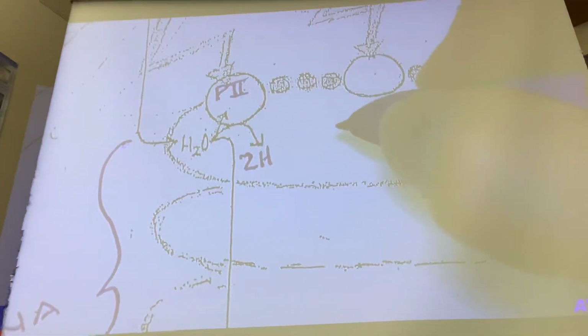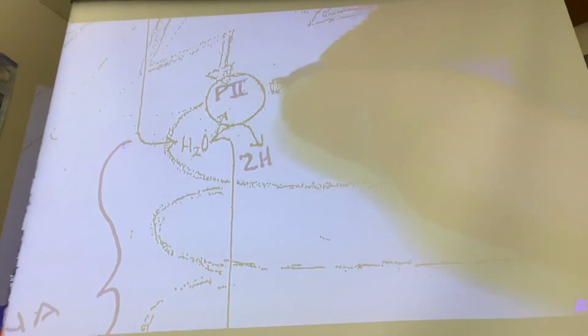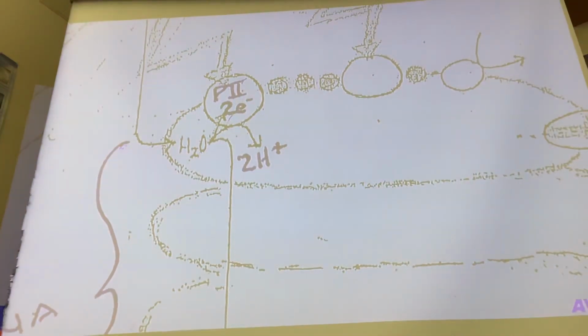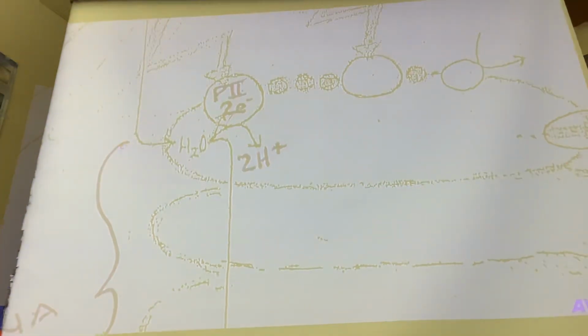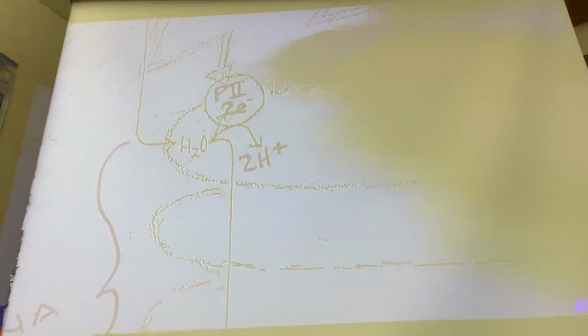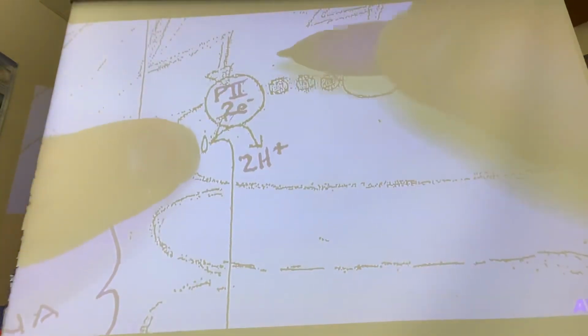Now those hydrogens also lose their electrons when we break it, so they're actually protons, H+. Now, those 2 electrons that came off, they're going to go replace those electrons lost by the magnesium here in photosystem 2. For each water molecule, I'm getting 2 electrons replaced. All right? Now, I've got my hydrogen and their electrons, so the H2 is taken care of.